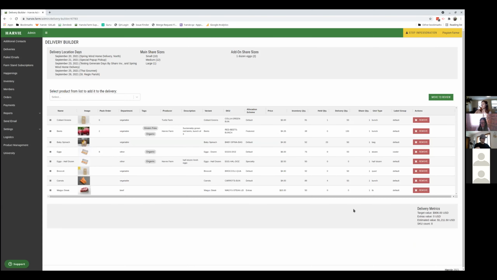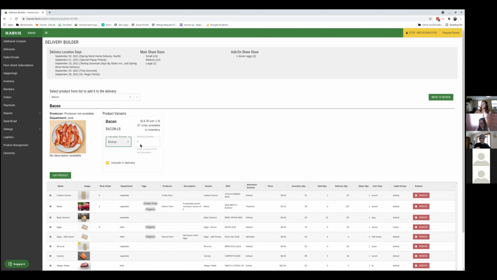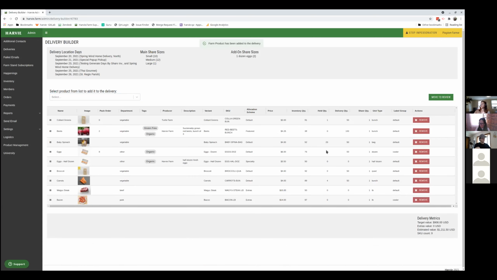The delivery quantity is 0 because it's an extra. And let's get some bacon. We'll do that as an extra as well. Okay, so obviously this is a small delivery, but for demo purposes and being conscious of time, we're gonna go with this. So you see we have some default products, some featured and some specialty and some extras.